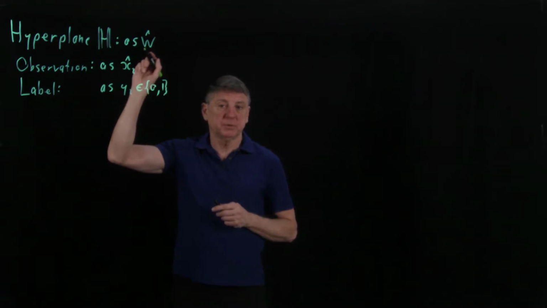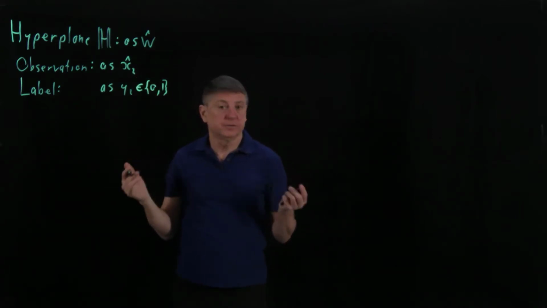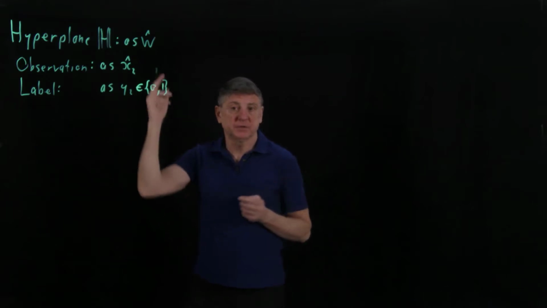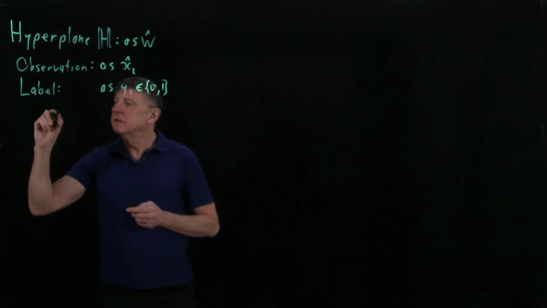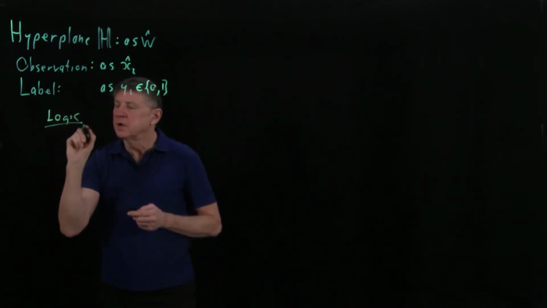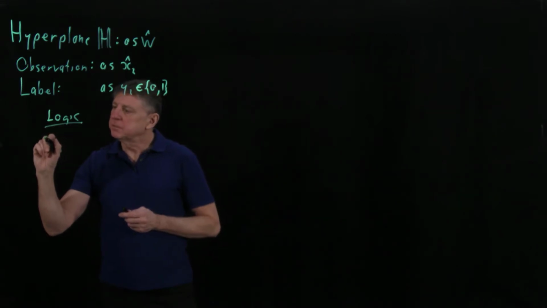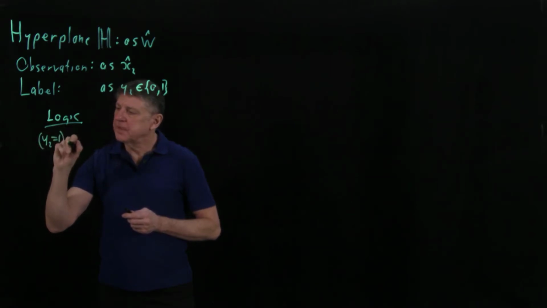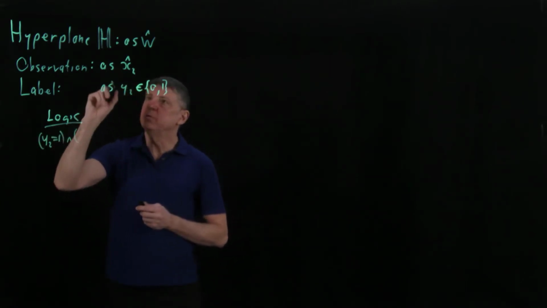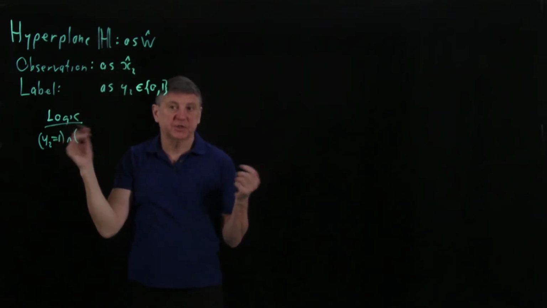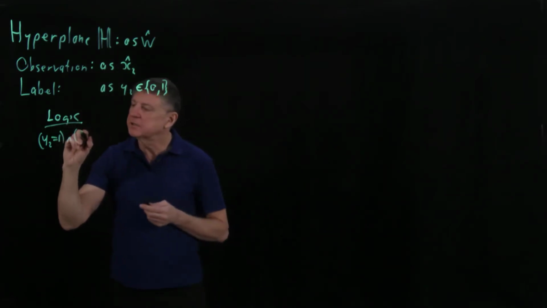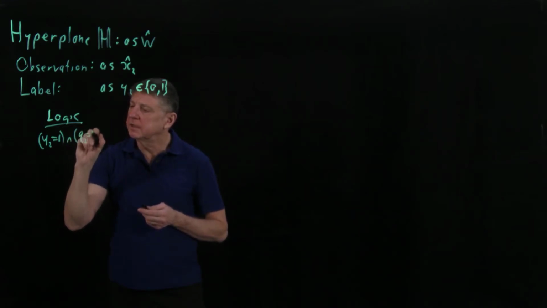Suppose that we have a proposed W. This could come from a user. We could have selected it randomly. We may have an algorithm that tells us how to get an initial estimate of a W. Now, let's think of the logic. Suppose that the label is 1, and when we perform our computation of x transpose W and we run it through the Heaviside function, we get our quantization. Suppose that our quantization is 1.